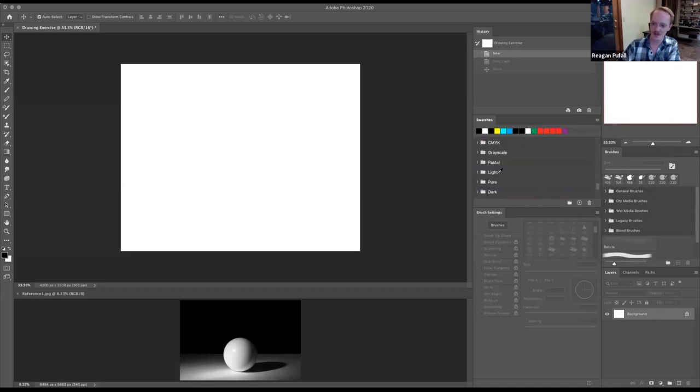I'm going to scroll all the way back down to the groupings. And here is all those grayscales marked out based on percent, which makes it easier to talk about which one we're accessing. So if I click on black, it's going to change my color over here on the left, my active color, the one that all of my tools will be using.